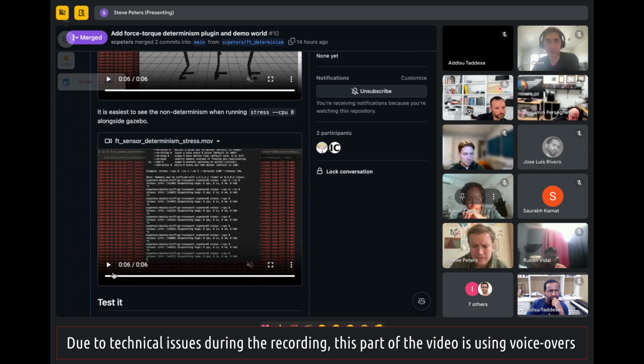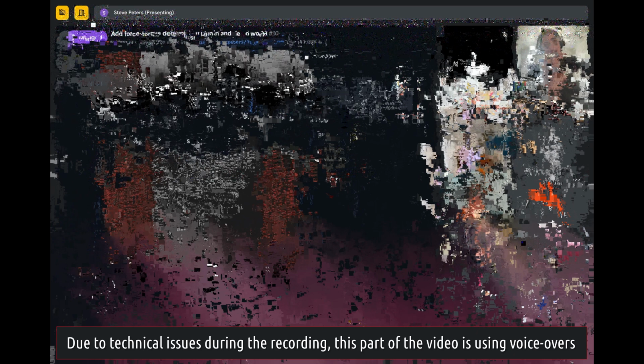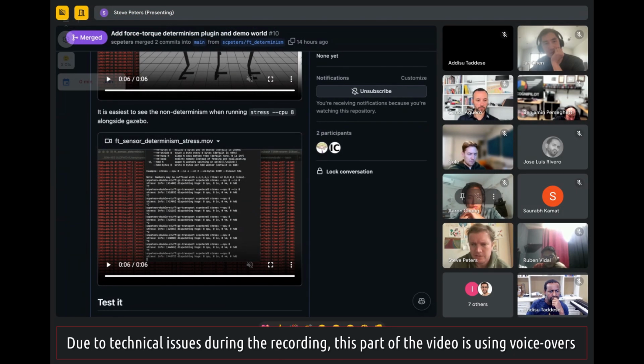In order to implement it, we had to change the way the force-torque system is updating. Previously it was using the post-update callback, which allows read-only access to the ECM and runs in parallel, but since it can't write to the ECM, we moved the force-torque calculations to the update callback.